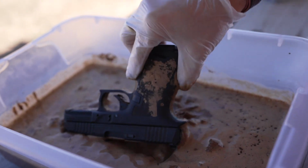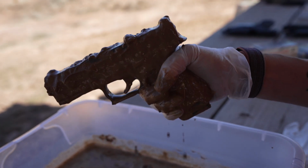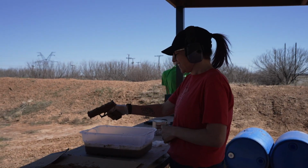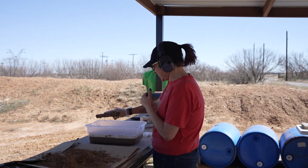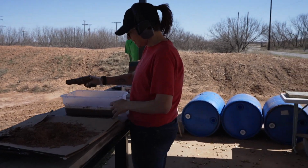Oh gosh. It's like, you remember when you were a kid playing in mud pies? But this is the adult version. Oh, this doesn't even look good. I'm stepping back. Oh my gosh. Shake it off some. I don't want to get all muddy. Oh, look at that big clump of mud right there. Dang. Let me look at it.